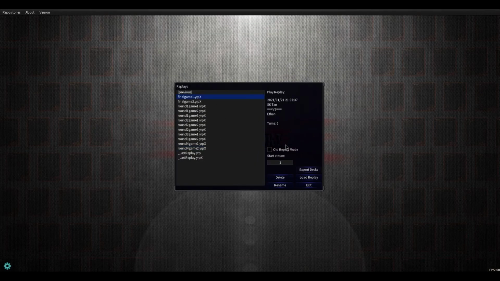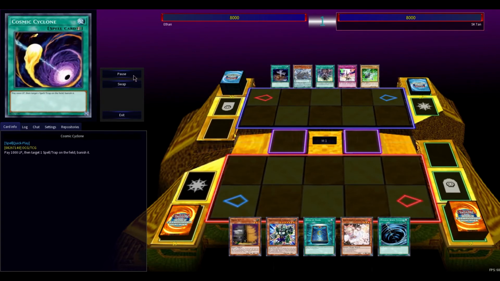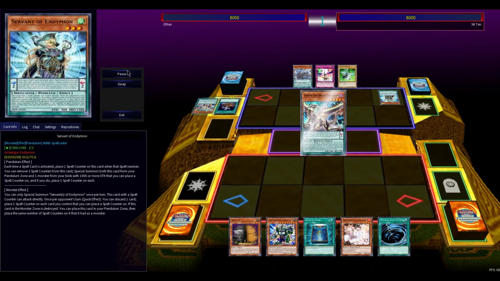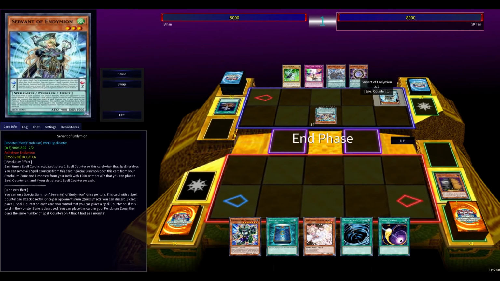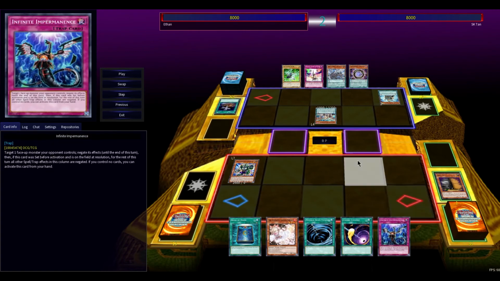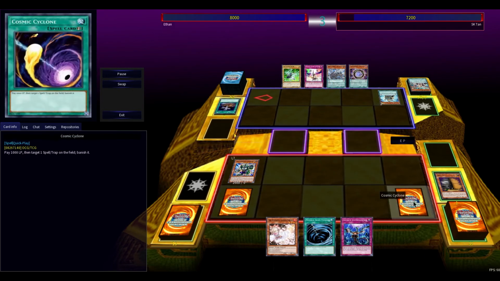Alright, up to the final, I'm going up against the 60 card Zefra Endymion. Alright, he activated the spell Power Control. He's going for the Endymion play. But too bad, there are not enough spell cards to gather the counters. Over here, I also have 0 Zoodiac monsters to start off, so I summon the Prankids, attack and pass. Set 2 and pass.